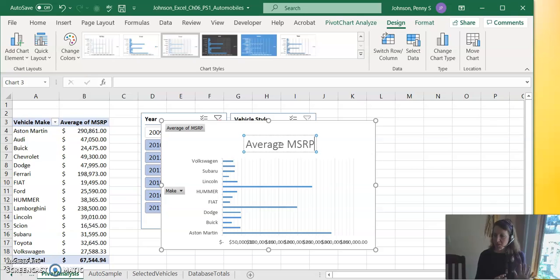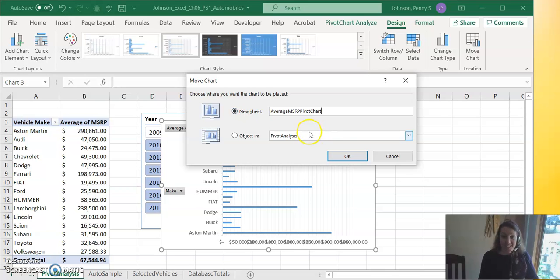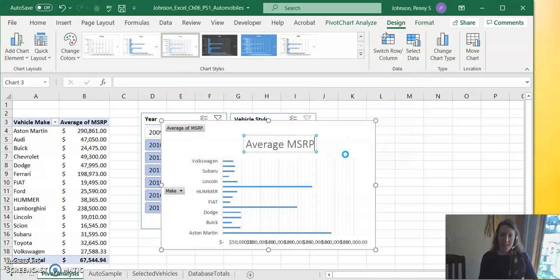Move the chart to its own worksheet with the name. All right, so while I'm here, I'm going to click Move Chart and to a new sheet and with the name, and the name is going to be Average MSRP Pivot Chart. And then I'm just going to double check, make sure I've given it the right spelling, it's all together, no spaces, things are capitalized, MSRP, pivot chart, just double checking, right? Because everything's worth a point. And then I'm going to click OK.